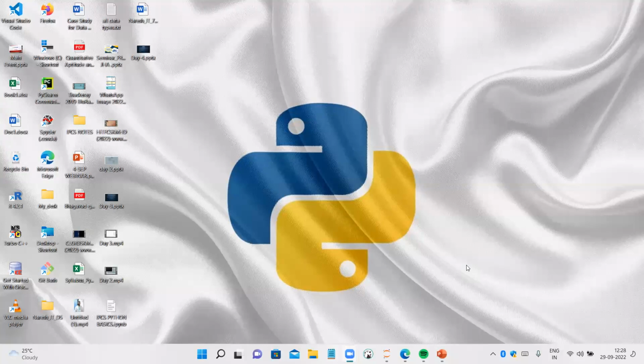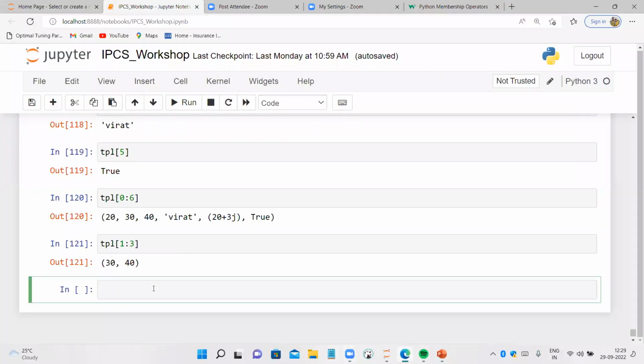So how can you do this? Anyone? Indexing, like -1. Indexing -1. Colon index. In reverse. So what is the index? -1. Okay. Sonakshi, you are right.